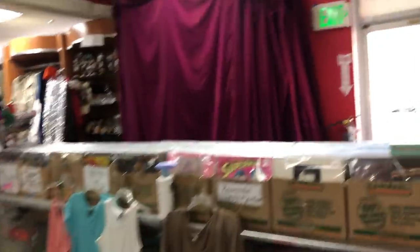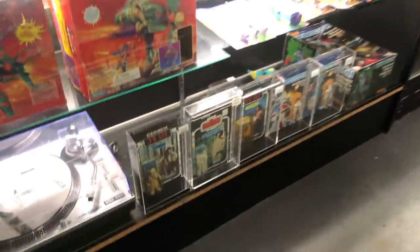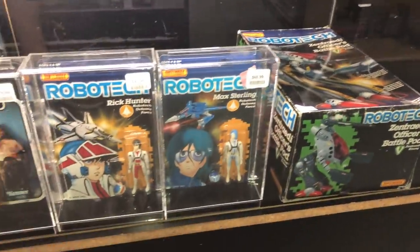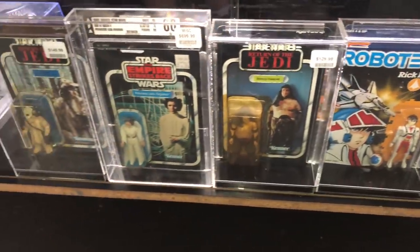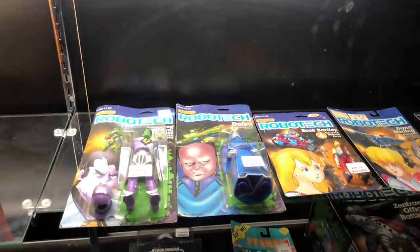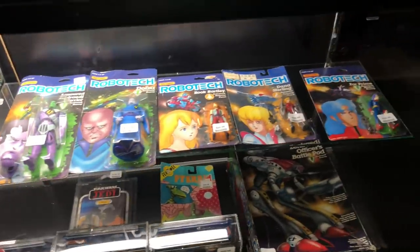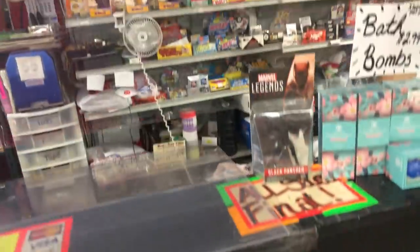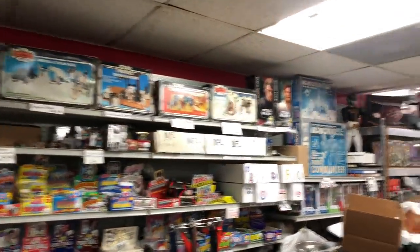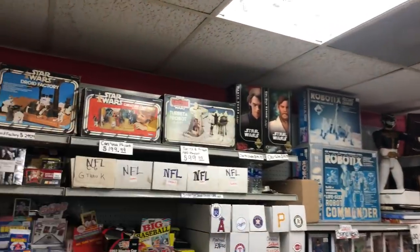There's Exo Squad stuff, and we sold all the Robotech stuff — you've probably seen that earlier in the video. We just reloaded this shelf. One of my regular buyers is already going to come in, so he'll probably buy a lot of this stuff. Robotech and the Star Wars stuff over there — we sold a lot of it. You'll probably see it earlier in the video. These two Sideshow figures someone is coming to pick up Friday.